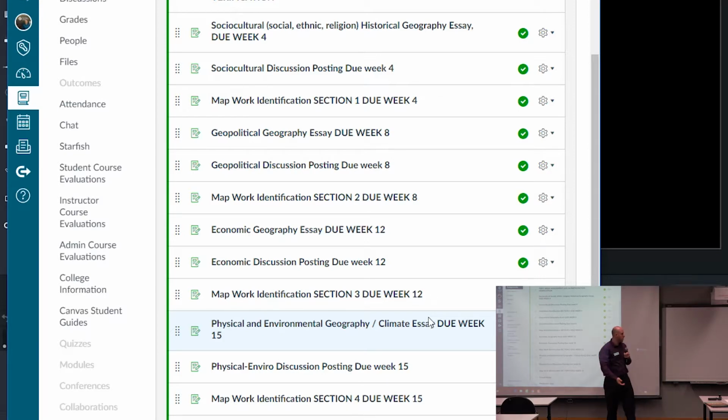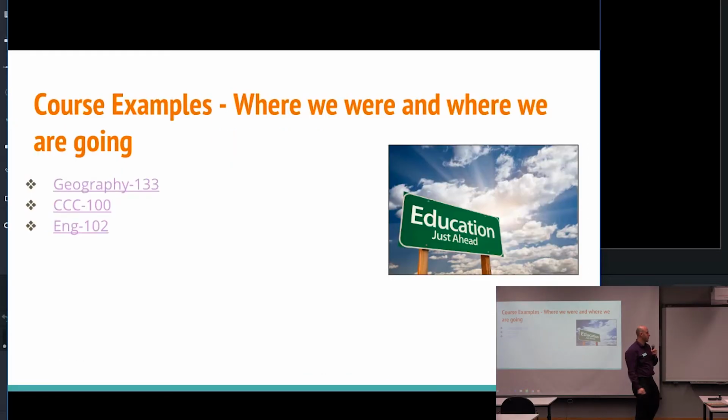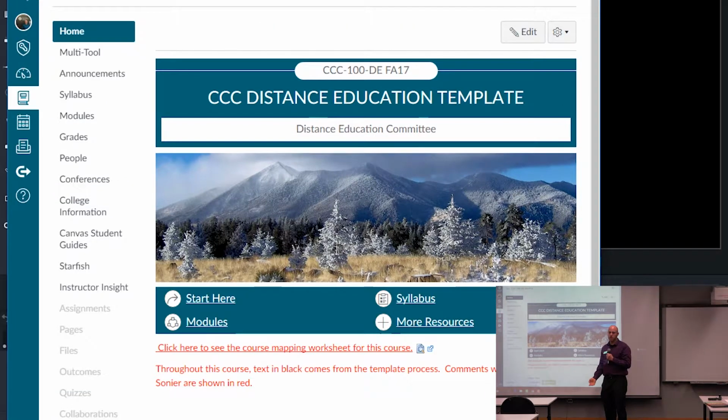And so what we're going to do now is go ahead and go to the CC100 and show you what the template is and how it's going to benefit students, faculty, and everyone moving forward. So here's a template. You open it up. Real nice. You get a picture. This could also be customized, I believe, to put a certain type of picture, what you want. But let's go ahead and click on Start Here.